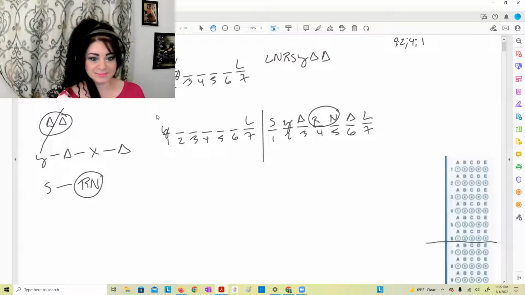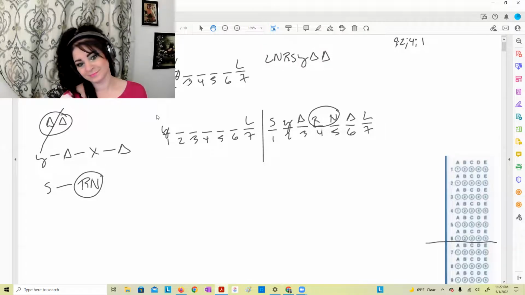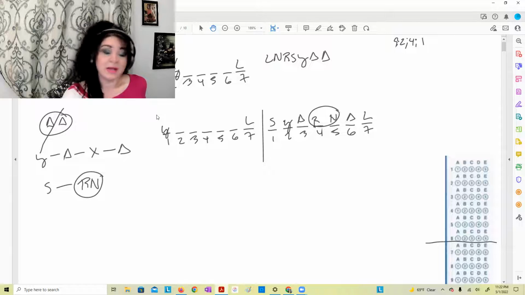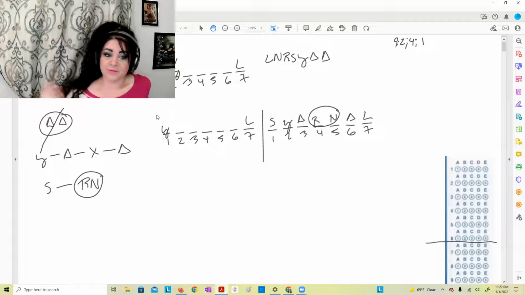On the left side, I'm not seeing some kind of a powerful inference to be made up top. I could figure out a way to distribute all the possibilities for this, but I'm not sure it's a great use of my time. I don't know if I would do it on the exam. This is as far as I would go on the exam before I started to answer the questions. So let's look at question number 1.